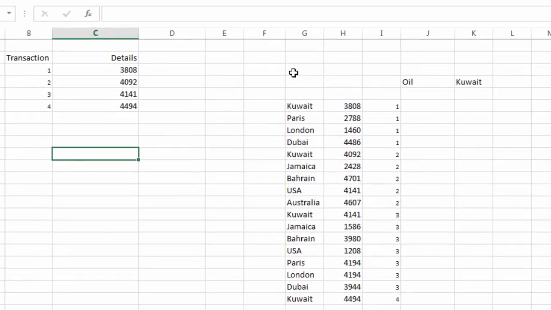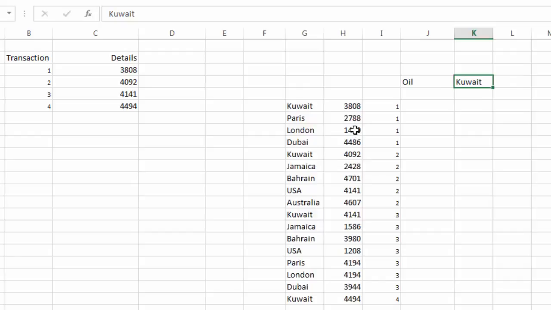Now to give a better clarity on how this actually works, we'll take another example. This contains details of all oil transactions between a country in a particular year. So here we see that we have oil transactions in the forms here. We have the number of times that has been done in Kuwait and others, and these are the transaction details which you need to look up. So here we are going to match Kuwait with the entire array given, and we want to find out the total number of times that Kuwait has come in this particular array.